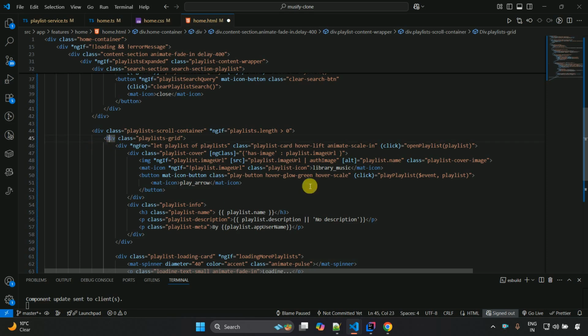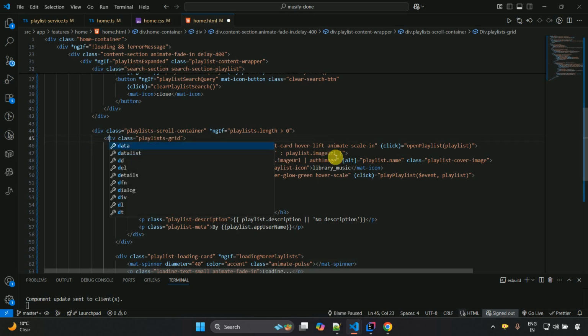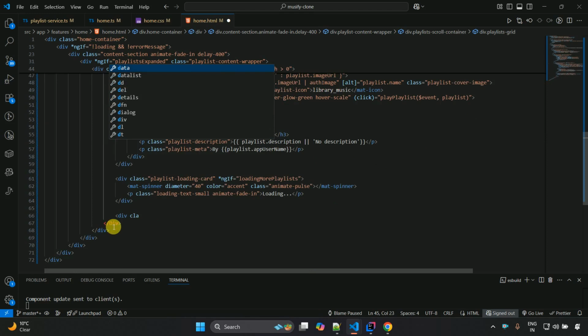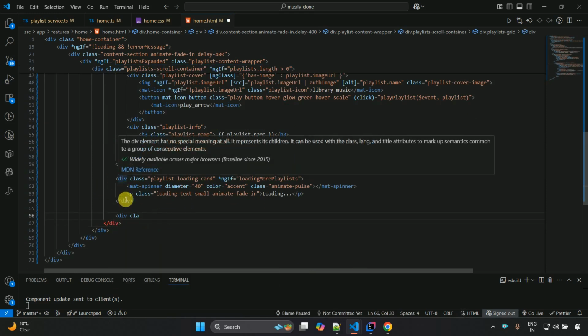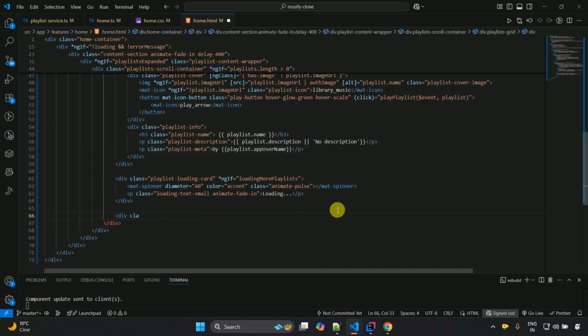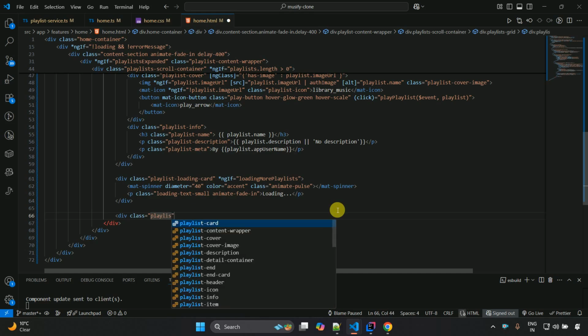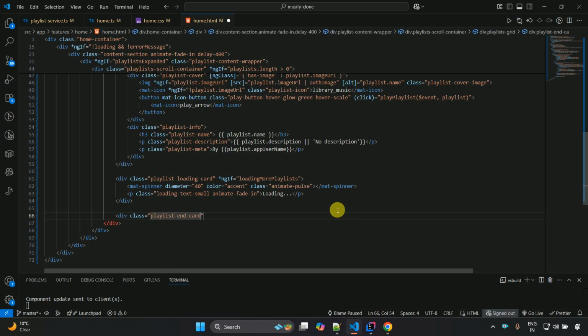This should be small, this playlist-grid, by mistake I made it capital, so just correct this. Now get back over here, just after this one we have to write a div with class playlist-end-card, this one, and then *ngIf.